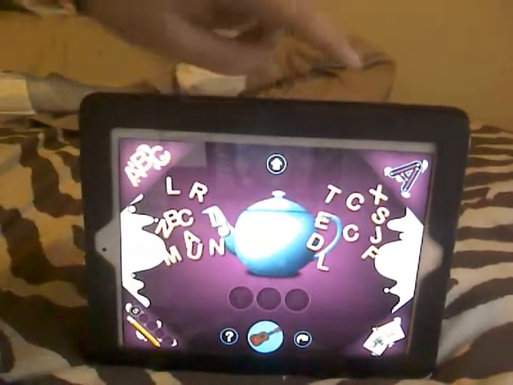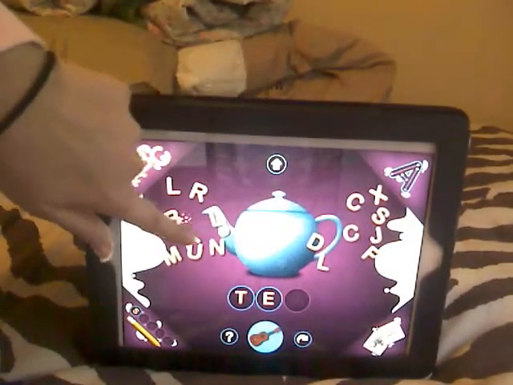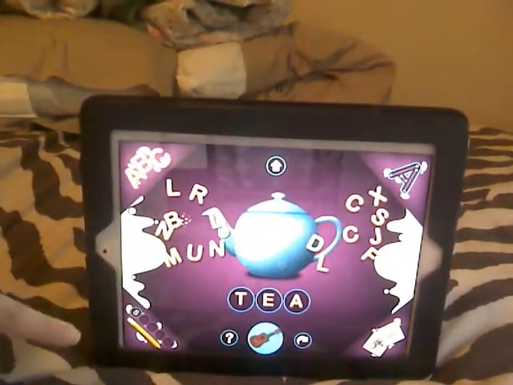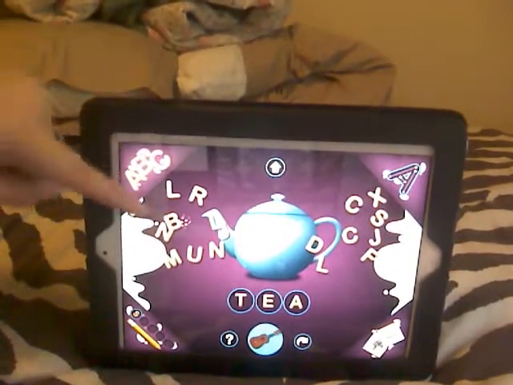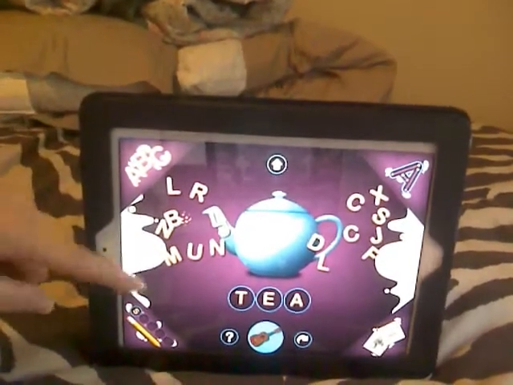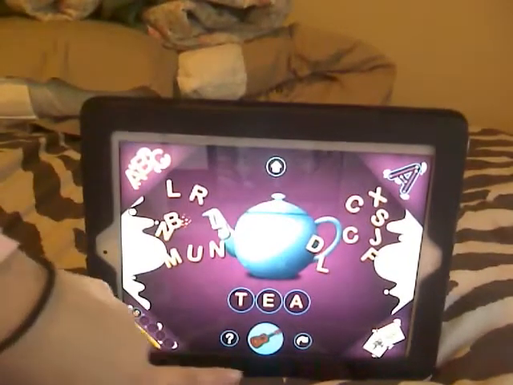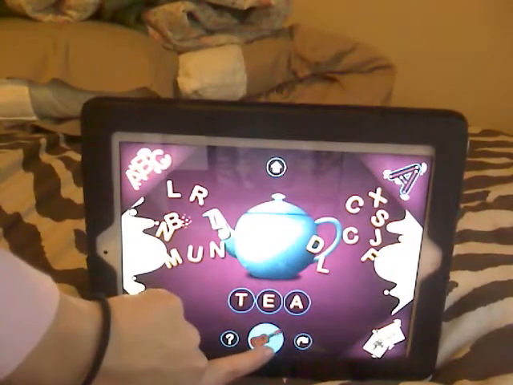You then find the T-E-A and A in the top corner. As you can see, I hit the wrong letter and the cereal part crumbled, showing that you didn't pick the right one. To move on to the next letter, you can simply hit the icon in the bottom.